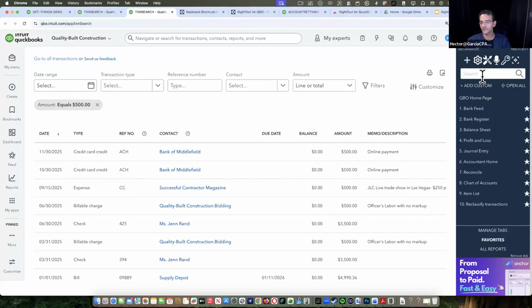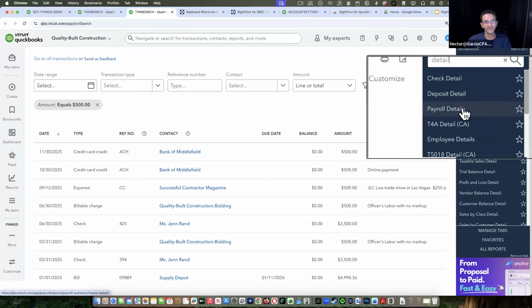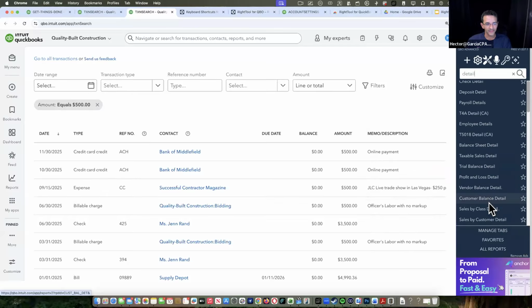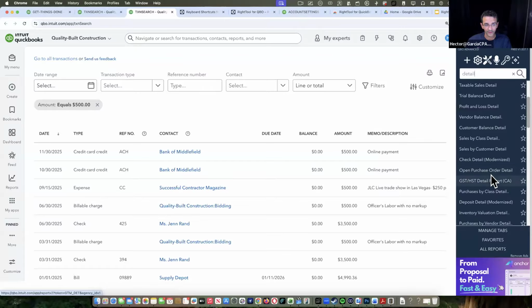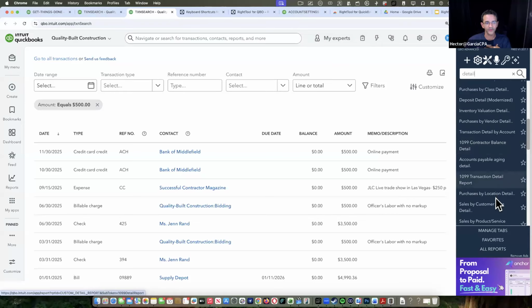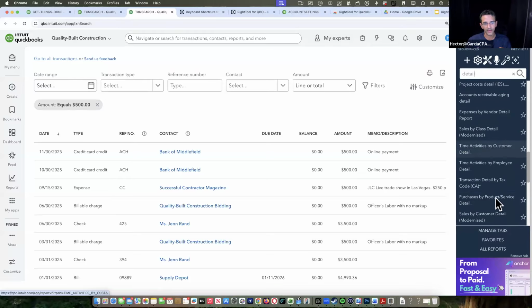This search also allows you to search within the ecosystem of RightTool shortcuts. So for example, if I'm looking for every report that has the word detail in it, I'm just going to type detail. Then this is going to give me a list of every report that contains the word detail. In this case, there might be a setting called detail, but for the most part, and this is something I know as a QuickBooks power user, if it contains the word detail, it's probably a report. Okay. So that's everything in here.